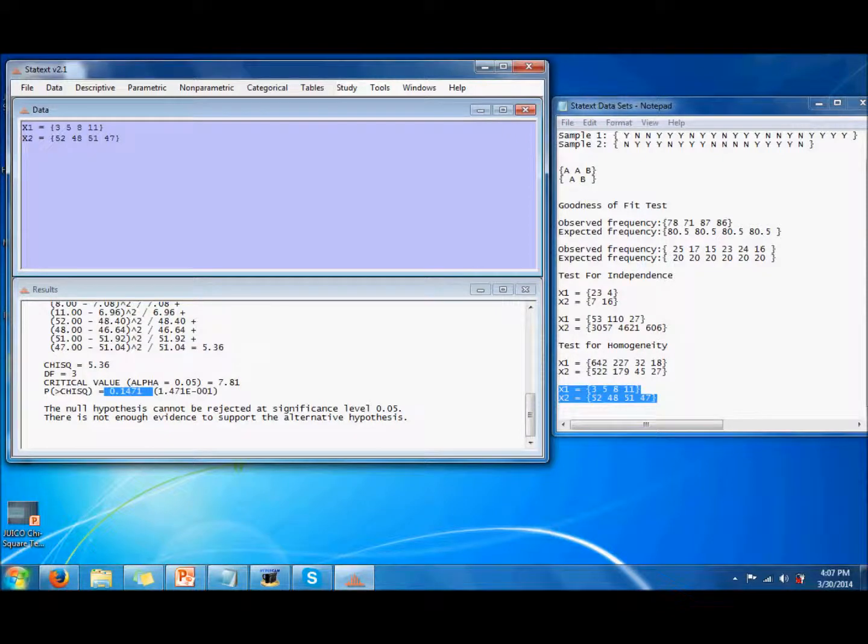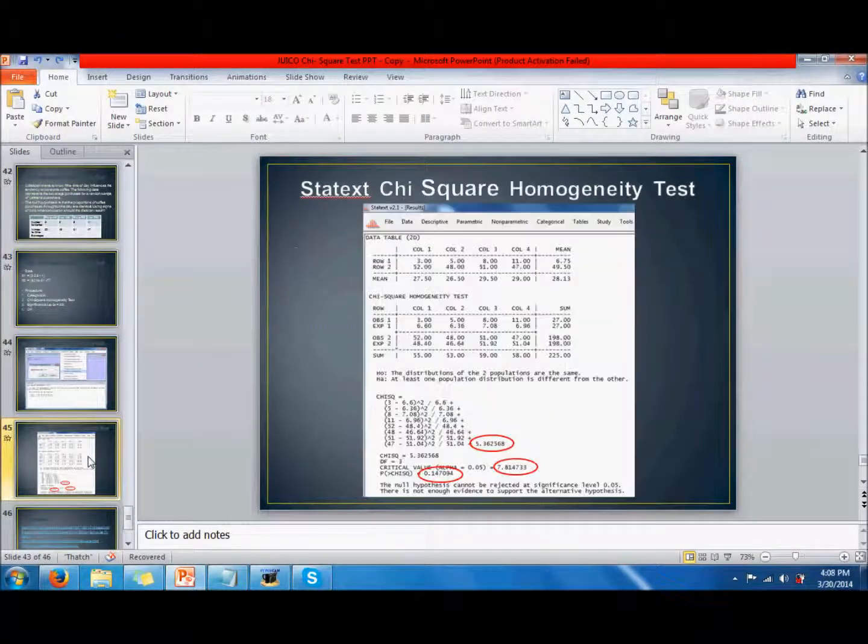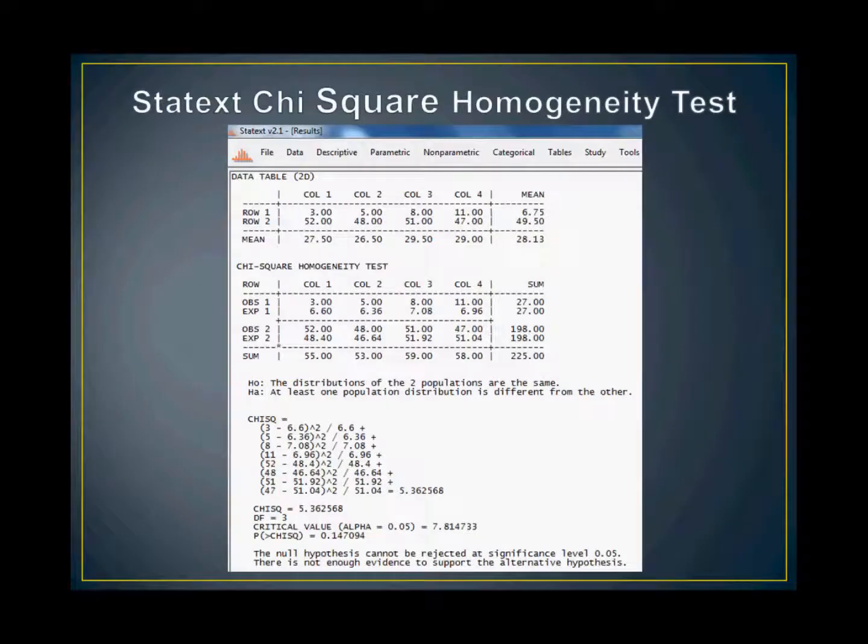The null hypothesis cannot be rejected at a significance of 0.05 since the test statistic is greater than 0.1471. Let's see if I did this correctly. There we go. So yes, it is greater than the critical value, so we just need to accept the null hypothesis.